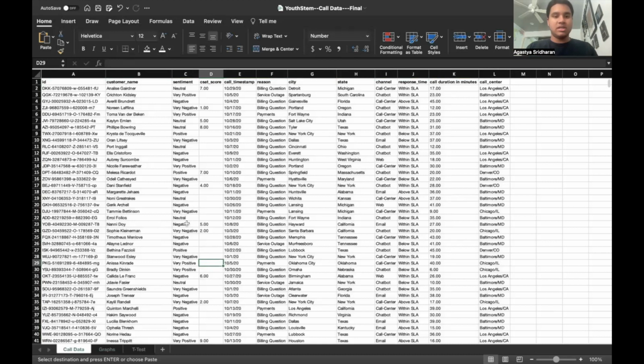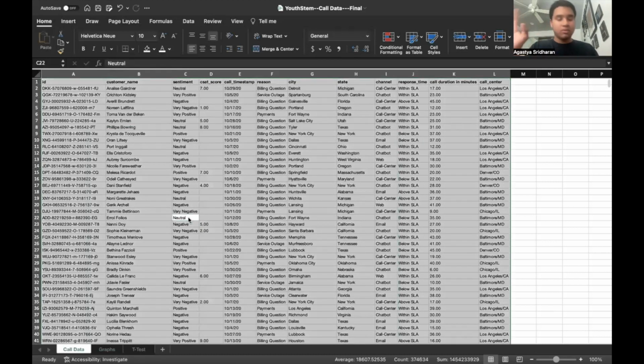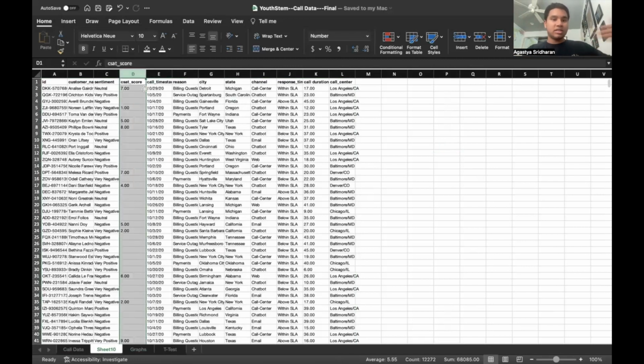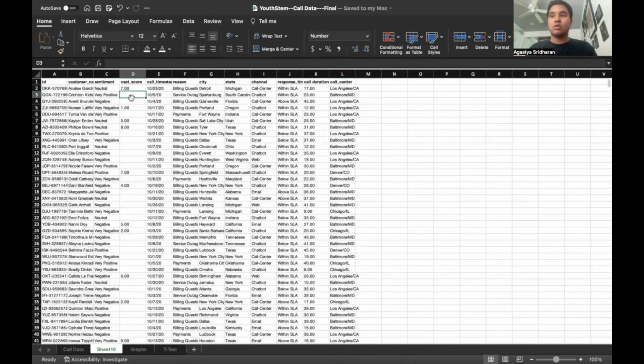Now, what we're going to do is create a new spreadsheet here, except you can just press plus, and we're copying our data. This is because we don't want to modify our original data. But I'm going to show you a way to do this in a relatively easy way. Essentially, I said we want to look at the correlation between CSAT score and call duration, but you can see there's many values for which there isn't a CSAT score that was collected. So we want to refine only the values in which we received a CSAT score.